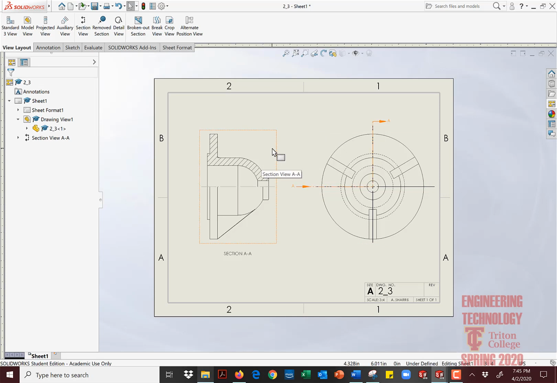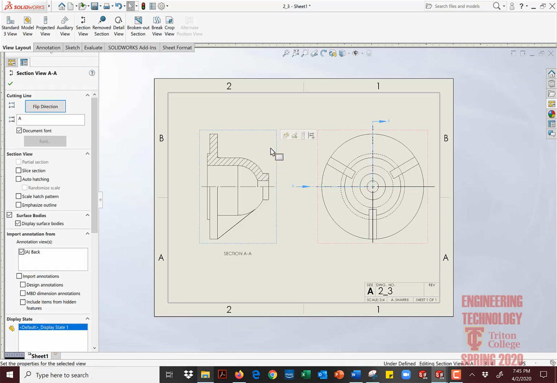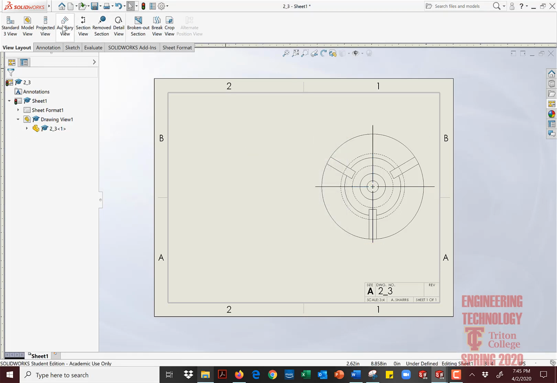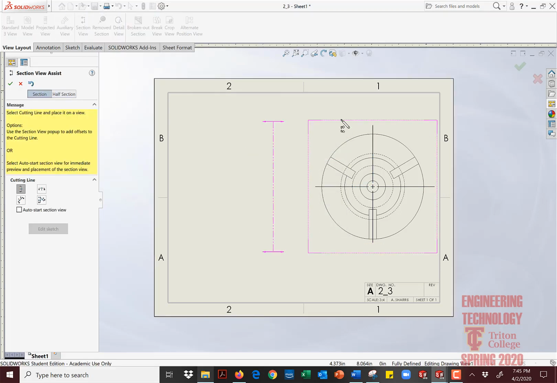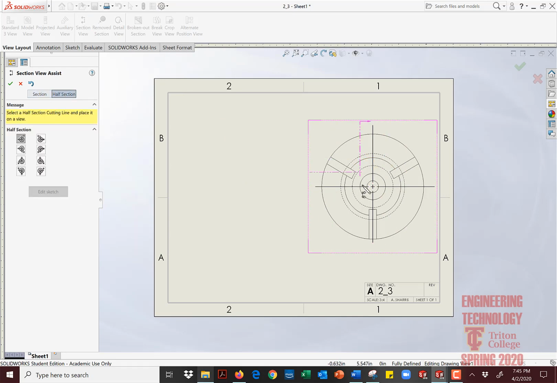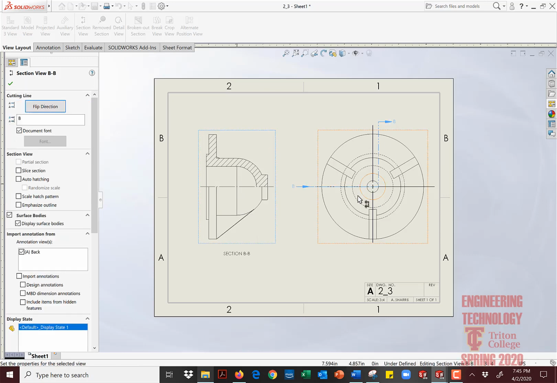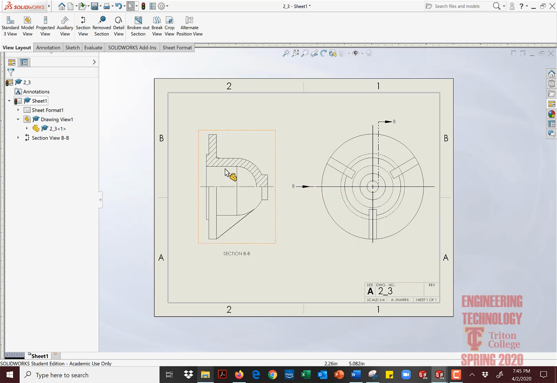If you did something you didn't like, let me just okay out of this. But then I'm going to say, no, that's not what I want. I'm going to delete this and get rid of that. Just say, yeah, I want to get rid of it. And then let's say, oh, no, you know what? I changed my mind. I really wanted that. So if I go to half sectional, I pick this again. Let's say I accidentally picked down here or across over there. And I've got this one out here. Oh, wait a minute. No, the cut's in the wrong spot. Okay, no, that's wrong. So I've got to delete it.